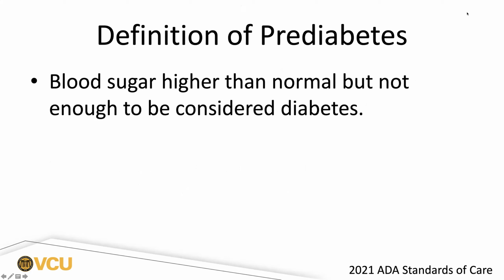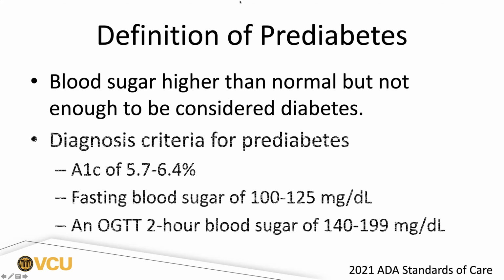Okay, so what exactly is pre-diabetes? The most basic definition is that it's when the blood sugar is higher than normal, but does not meet the criteria to be considered diabetes. There is quite a bit of controversy about the definition of pre-diabetes and whether or not we should actually pay it that much attention. But if you look at the observational data we have, it's pretty clear that individuals with pre-diabetes have an increased risk for cardiovascular disease. And there's actually data suggesting about a 10 to 12% increase in all-cause mortality. So it's definitely a marker of something abnormal, and I think warrants attention. But I think it's important to note that there is controversy about how exactly we should define pre-diabetes.